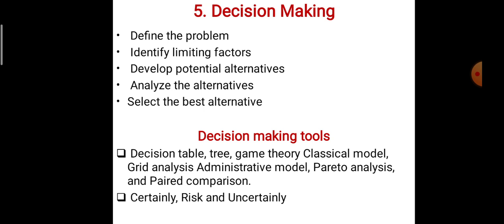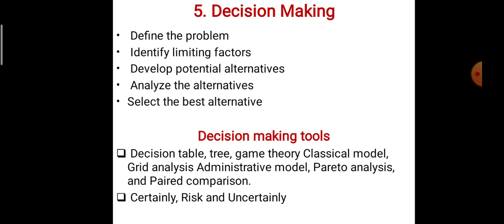Okay, there are some decision making tools, and we will discuss them one by one. The tools are given below: decision table, decision trees, game theory, different decision making models such as the classical model, Herbert Simon's administrative model, Pareto analysis, grid analysis, pairwise comparison, and condition factor. These are the tools listed.